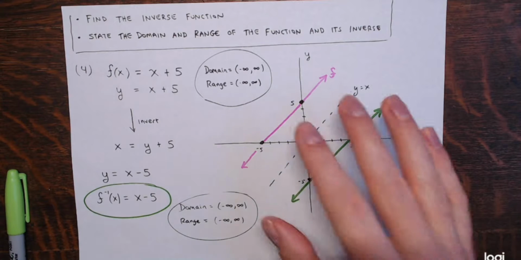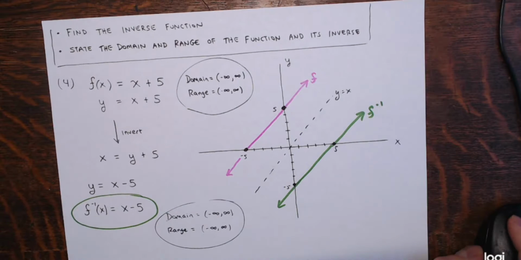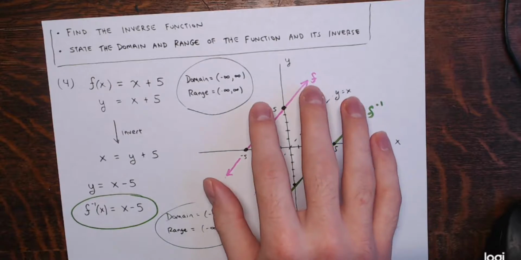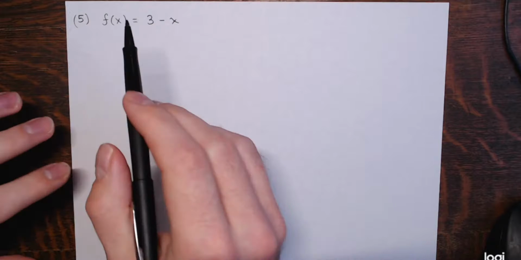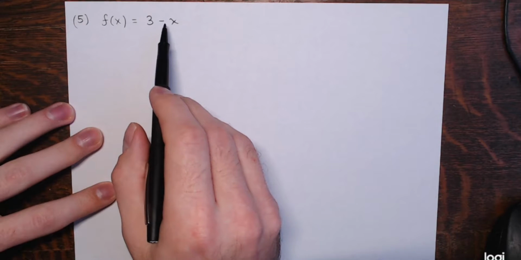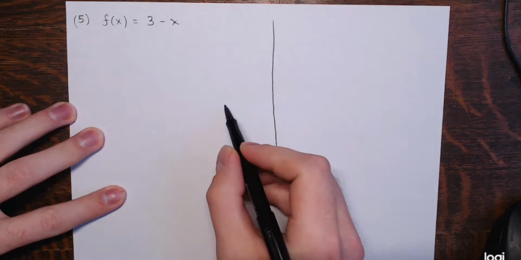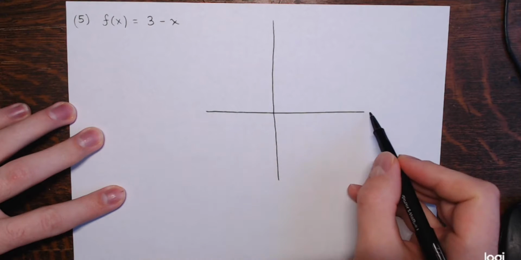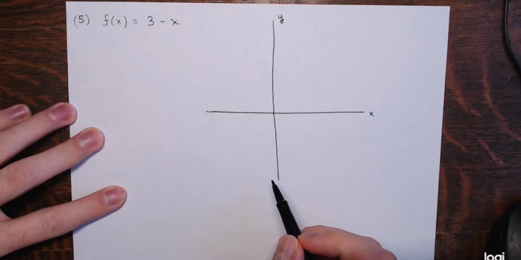Alright, so I'm not even going to go to Desmos on that one. I think it's pretty easy to see with this hand drawing. Okay, and let's move on to the next example. It's very similar. Got another linear function. So here we have f of x equals 3 minus x. Alright, so again, this will be one I'll just do by hand. And the examples after this, I'll go into Desmos and draw better pictures there.